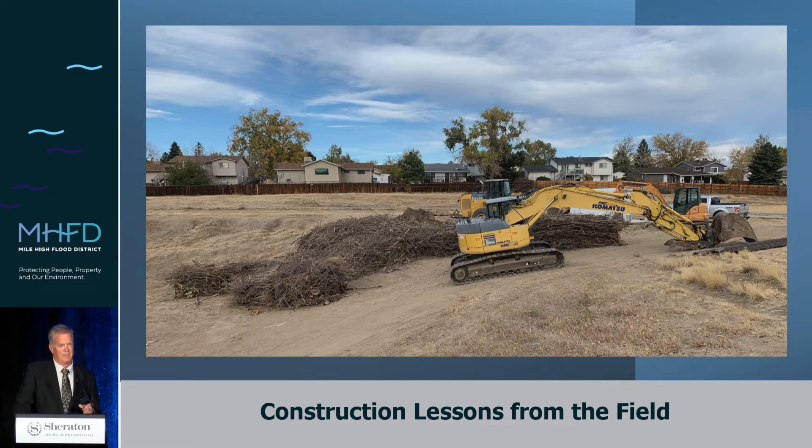When doing this type of work, there are a couple of things we always demand. First, we make sure we're out of the nesting season — that there are no birds, raptors, or anything in that area — and we make sure it's cleared. We use one of our consultants to do that, though you can do it in-house. You just want to make sure you're not disturbing any wildlife. Second, going back to fire safety: we make sure we do everything safely. We have chainsaws and chippers, so my definition of a buddy system is a fire extinguisher with every piece of equipment that has gasoline or can cause a spark.